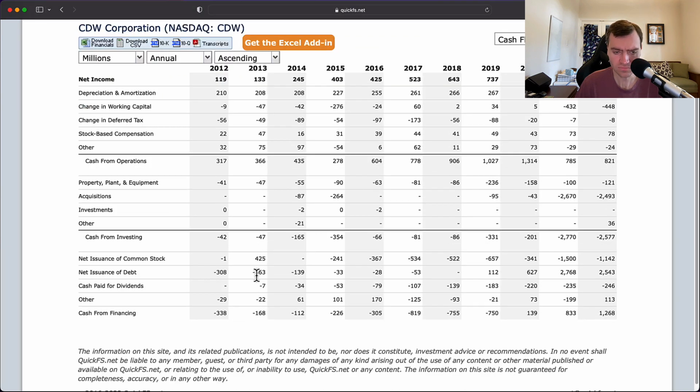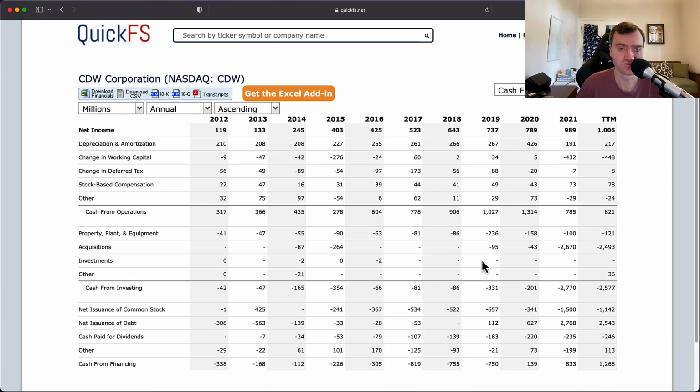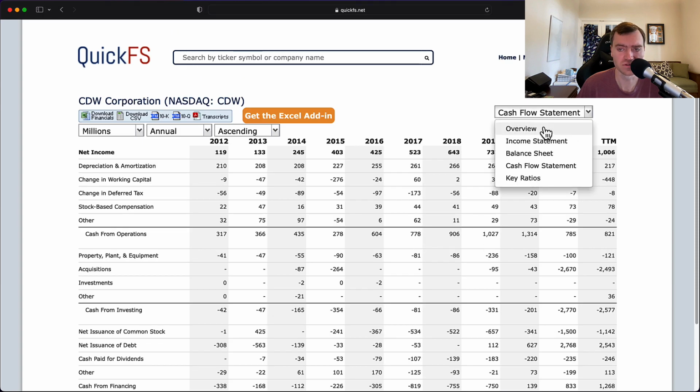So again, you issued some common shares in 2013. We saw that already, and they're issuing debt pretty constantly. Now, they are paying some dividends each and every year, at least since 2013. It's been growing pretty steadily, and they are buying back stock, a lot more stock buybacks than there are dividends, and that's pretty stable. What you can see that's interesting is they're putting all their cash flow into buybacks and dividends. They're completely offsetting all of their income. To do that, there's very little money spent on PP&E. There is some for an acquisition here, but for the most part, they're funding their entire business with debt for any expansion, and they're using all their money to be paid back to shareholders.